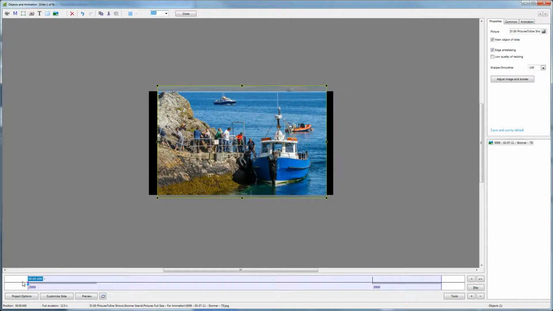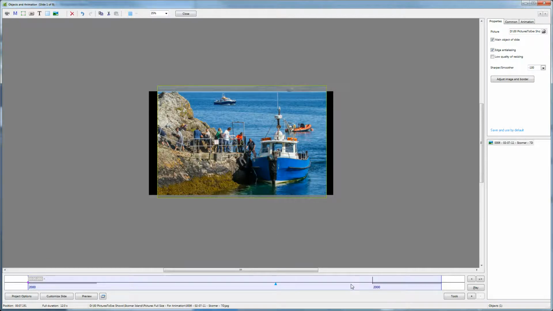Right, now at the bottom we have what's called the timeline, and this little red dot is what's called a keyframe. Now when I move along the timeline, left clicking, you can see the little blue triangle moves with me. Wherever this blue triangle is, this indicates the position on the timeline that you're viewing on the screen.